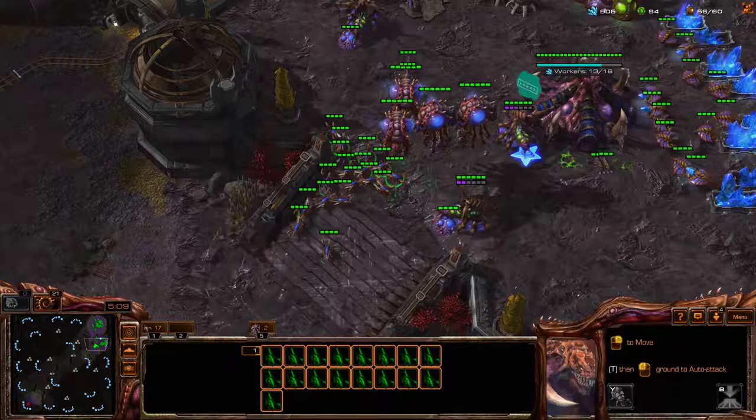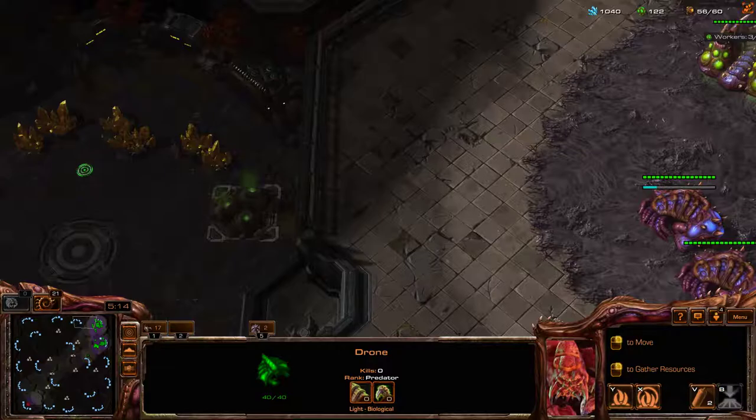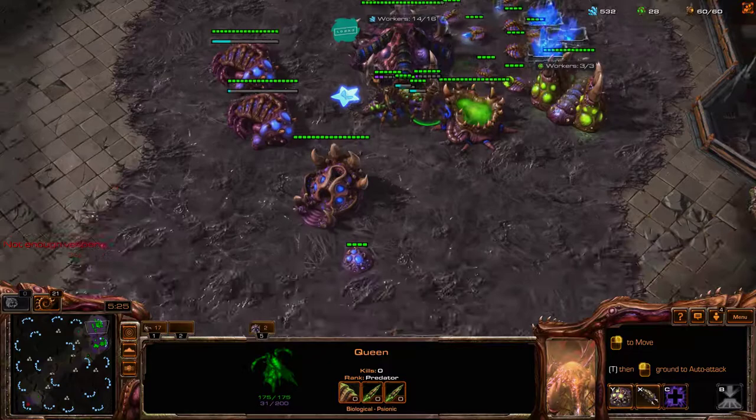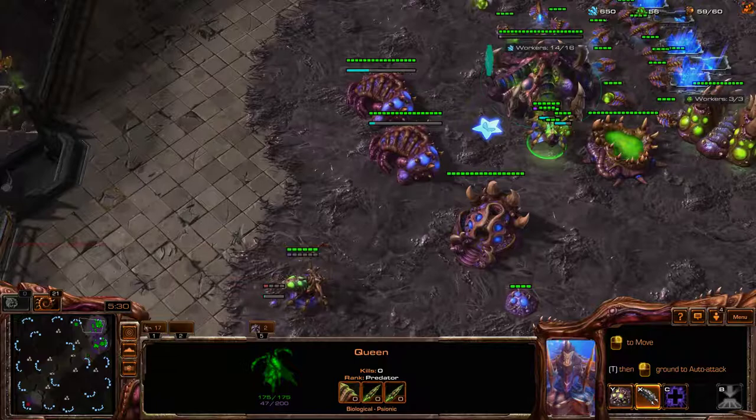That looks good. Let's go for the quick gold expansion right there. Need more overlords. Also putting upgrades here. I have the queen already, so I'm looking good on queens.